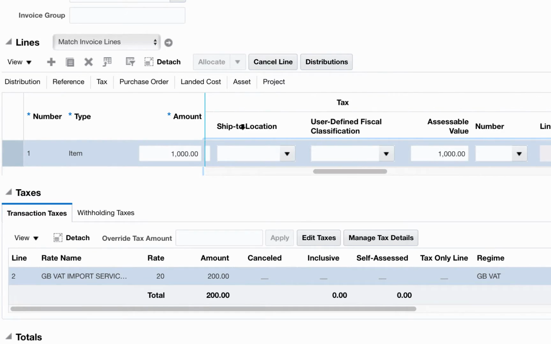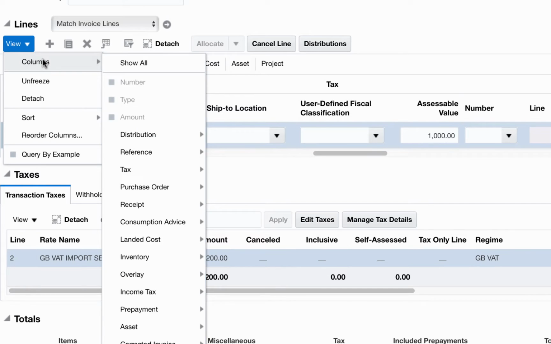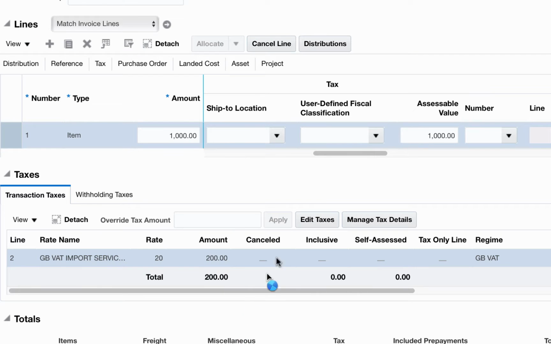If we look at our tax information here, and we can also shortcut by clicking on the tax, there's nothing here that really says goods or services. And that's because the product type field is currently hidden. If we go to our view, columns, and then go down to tax, if we find the value here called product type, and bring that one back in, you'll see that this one is null at the moment.